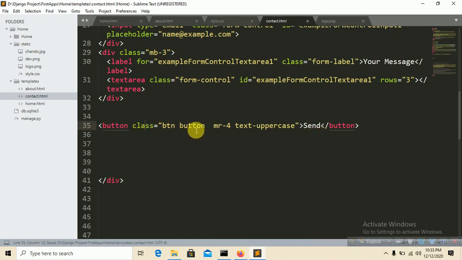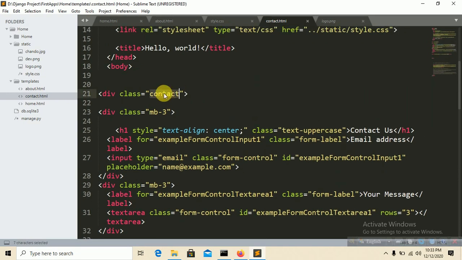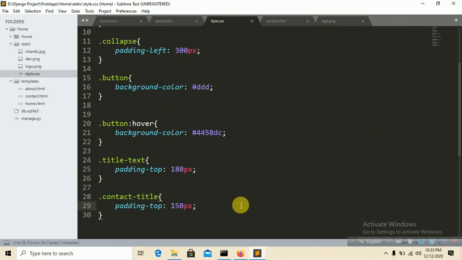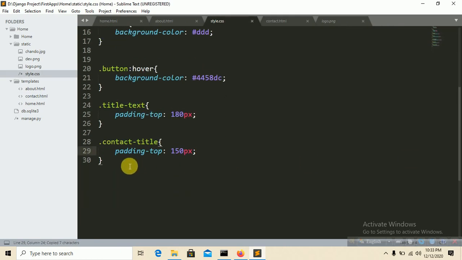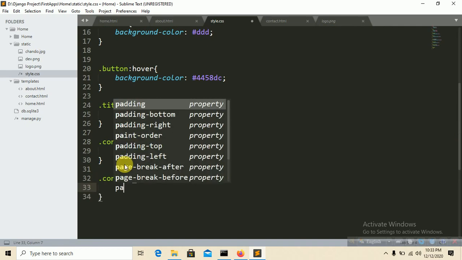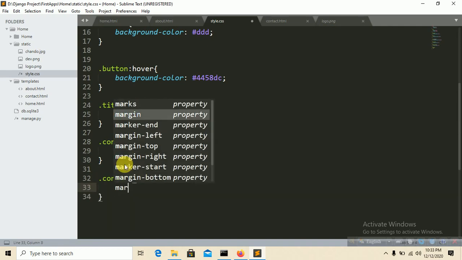Okay, let's copy this contact and go to the CSS file. Let's go margin.